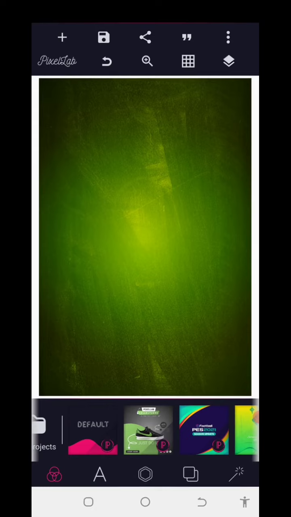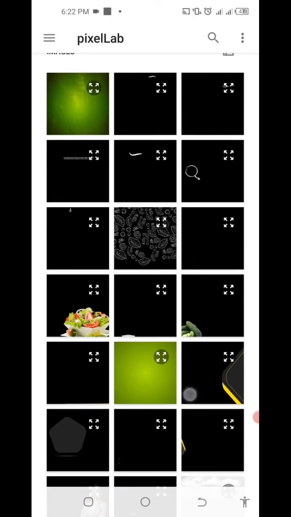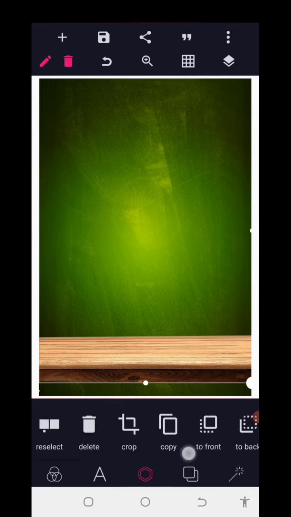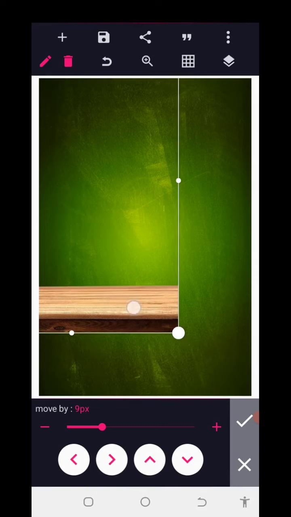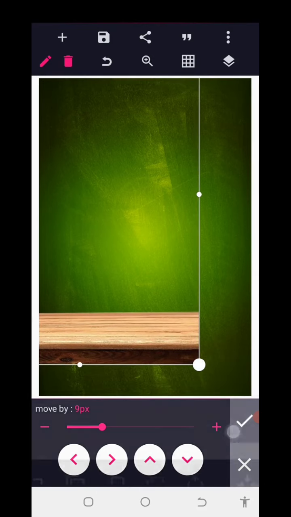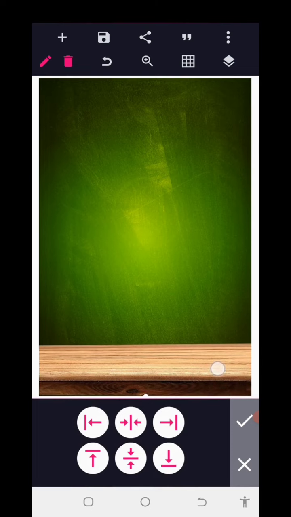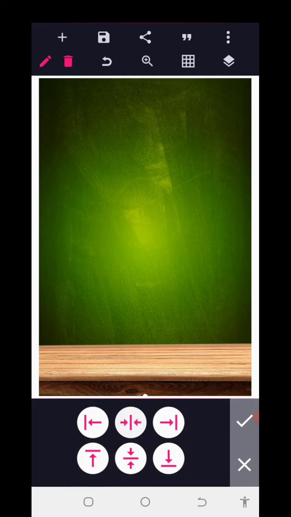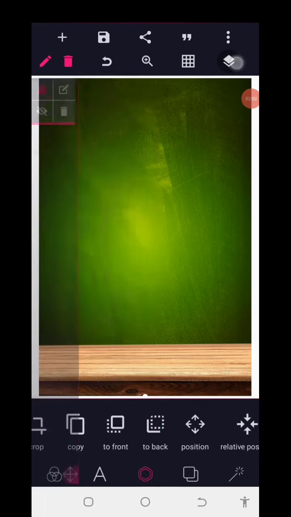So on getting this, the next thing I'm going to do, I will bring a table, an empty table. So bring this empty table, have a position around there. You can bring it down a little bit, or you increase the size. So after that reposition, then you centralize it perfectly. Okay, centralize. Okay, after this has been done, then you have it lock.